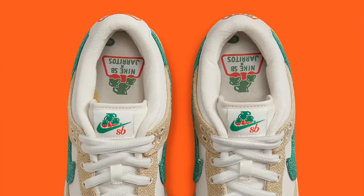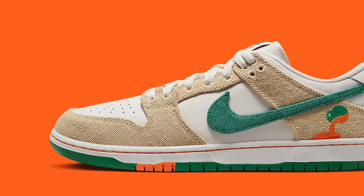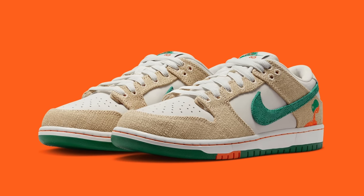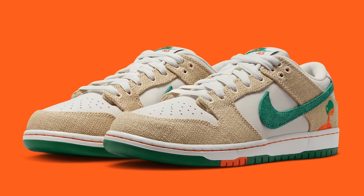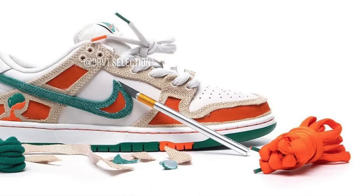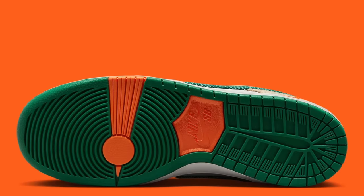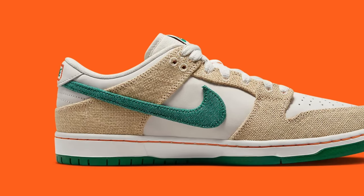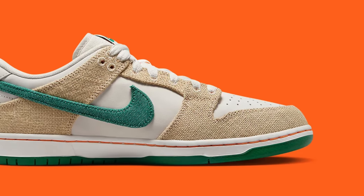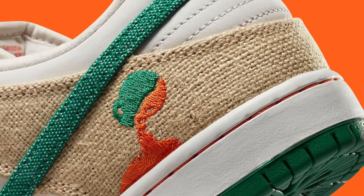Number 3: the Nike SB Dunk Low Jarritos. Jarritos is a wildly popular naturally flavored soda brand started in Mexico City. The name Jarritos apparently comes from Mexican clay drinking jugs also called jarritos. The upper is made up of leather and canvas — canvas was used because they apparently used canvas bags to carry vibrantly colored fruit to the factory. The main attraction is that you can cut off the canvas overlays on the upper to reveal orange panels underneath. Jarritos branding is found throughout the shoe on the tongue, heel, and heel tab, and the colorway matches the branding. My favorite part is the outsole that comes in green and orange. This has become one of the most popular and coveted releases of the year — I think a lot of people are nostalgic towards this brand whether you found it at bodegas or grew up with it. It's a brand a lot of people know and love, and the shoe also looks pretty solid.